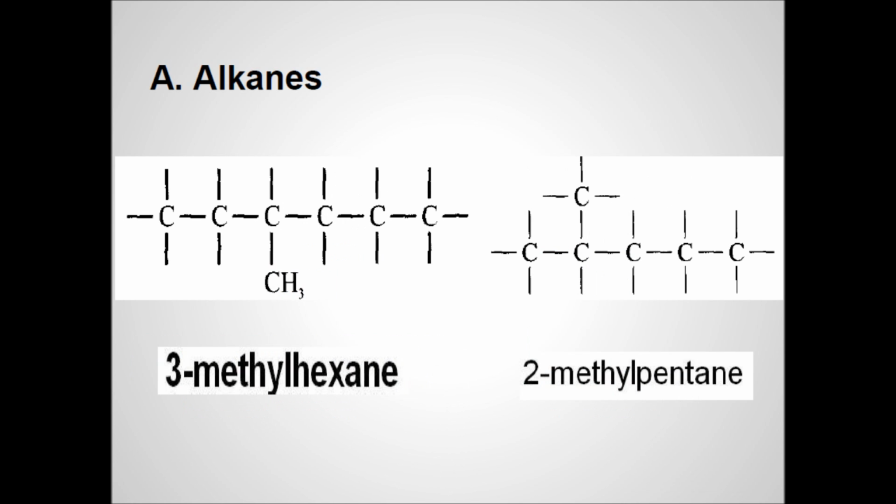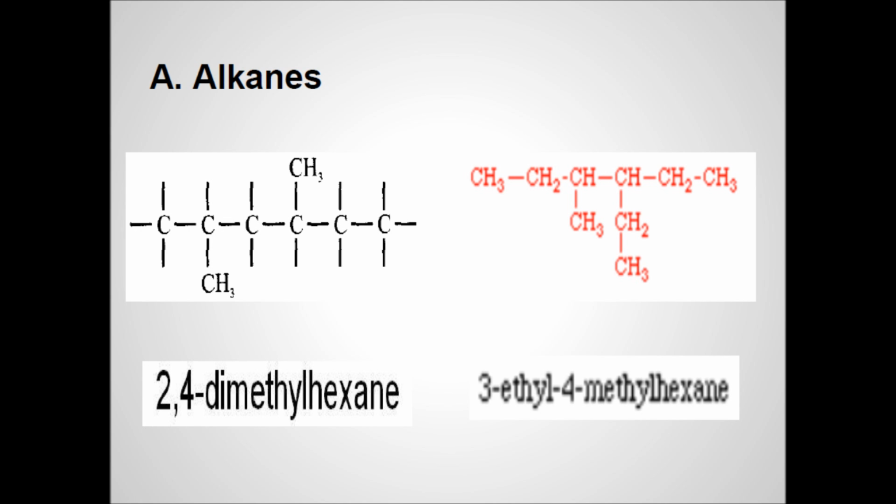Now try to name 5 different types of alkanes. In question number 1, you have to find the parent line first. There are 6 single-bonded carbons, so it is going to be hexane. Then there is 1 carbon added to the third line, so it is going to be 3-methylhexane. The next question has 5 single-bonded carbons, so it is going to be pentane. Then 1 carbon is added to the second line, so it is going to be 2-methylpentane.